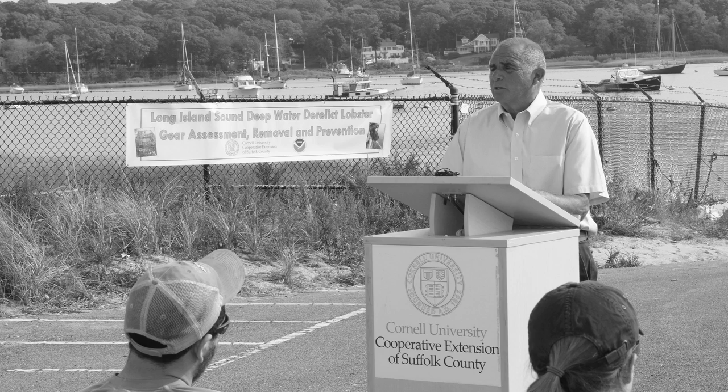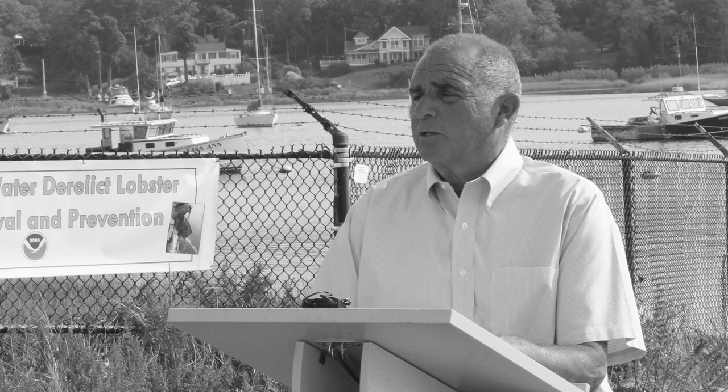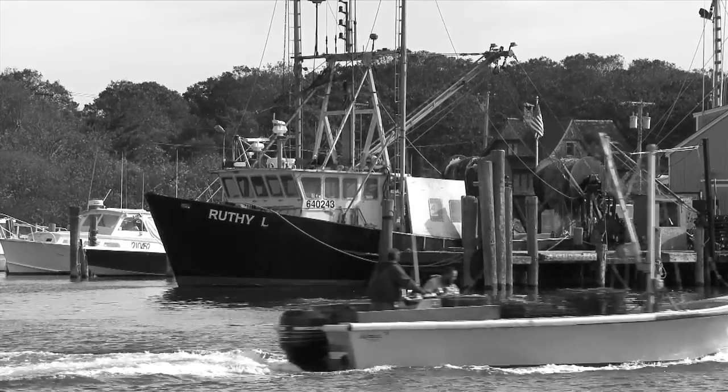In terms of Cornell Cooperative Extension, it would probably be Bruce Wilkins, who was the head of the New York Sea Grant Extension Program at the time that I was working with New York Sea Grant. And it was one of his visions, and more importantly, willingness to grow the idea of the Sea Grant program and extension work, and allow really the opportunity for me and for Suffolk County to have, in essence, its own extension marine program. He actually provided some support funding for that move. That's kind of unique, because most people in most organizations want to keep their resources within and possibly could have seen it as competition, but he didn't.